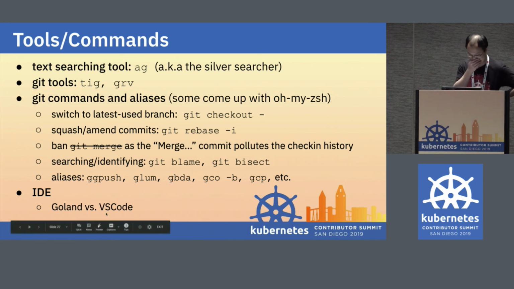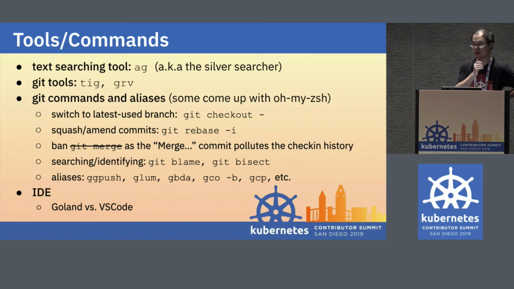The last thing is that half a year ago, I switched from VS Code to GoLand because I have to switch branches very frequently, not only in feature development but also in code reviewing. But VS Code doesn't give very fast reflection because it doesn't have a built-in index, but GoLand does. So I switched for efficiency.